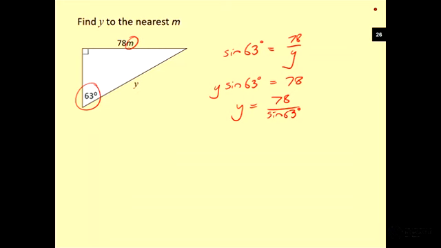87.54 blah, blah, blah. So it's spit out 87.54 blah, blah, blah metres. The nearest metre, what's that for this one? 88. Nearest metre means just give me a whole number of metres. Is it 87 or is it 88? 0.5 says up you go. 88 metres. Again, since it said to the nearest metre, I don't have to state it. I answered your question. It's 88 metres to the nearest metre.